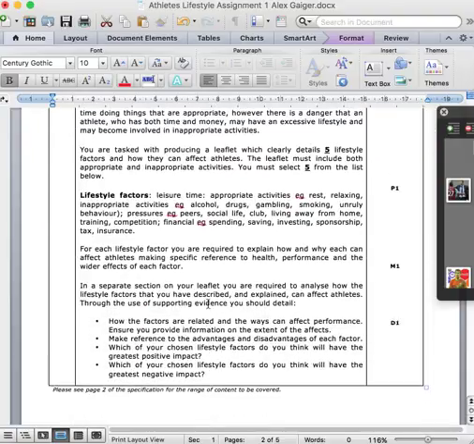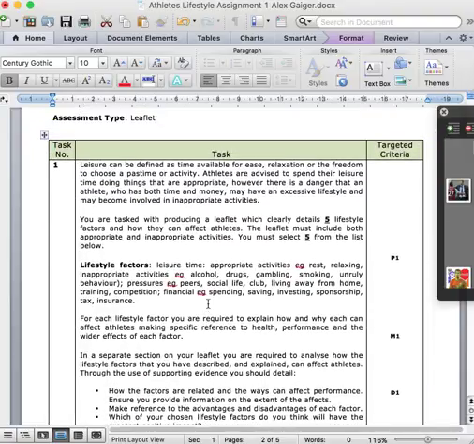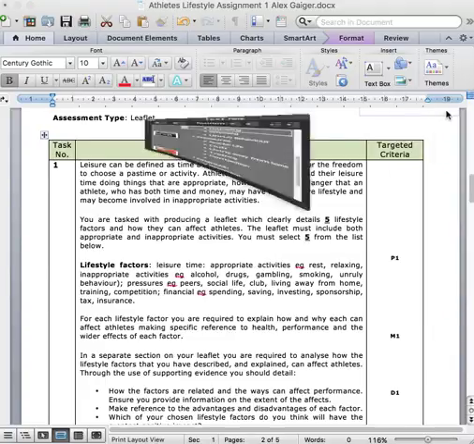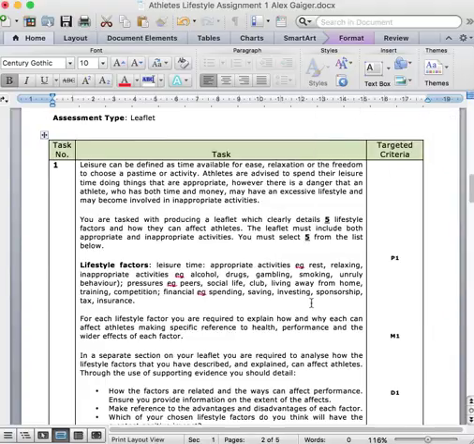So if we come back to the brief, what it says is that for each lifestyle factor you're required to describe them. So what are they? In as much detail as you can possibly give. Then, if you're going for the merit criteria, you need to explain them. Here it says you're required to explain how and why each can affect athletes, making specific reference to health, performance, and the wider effects.